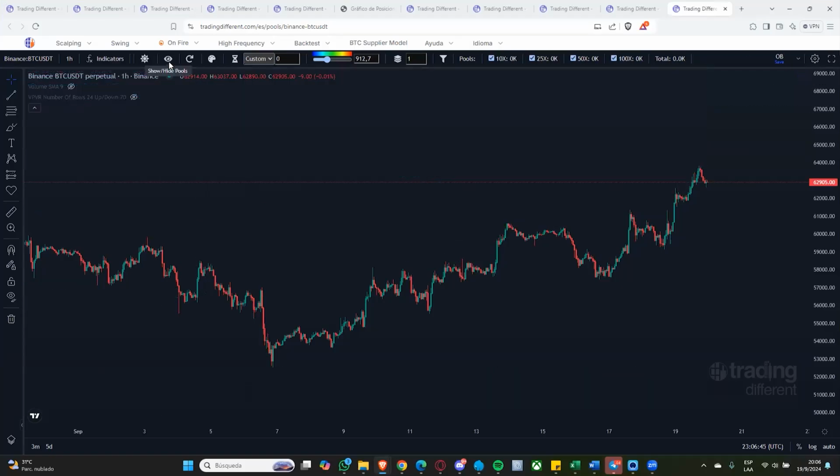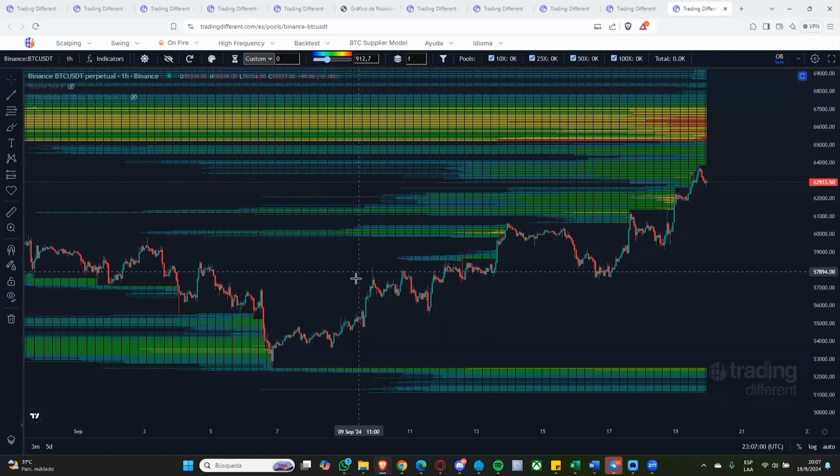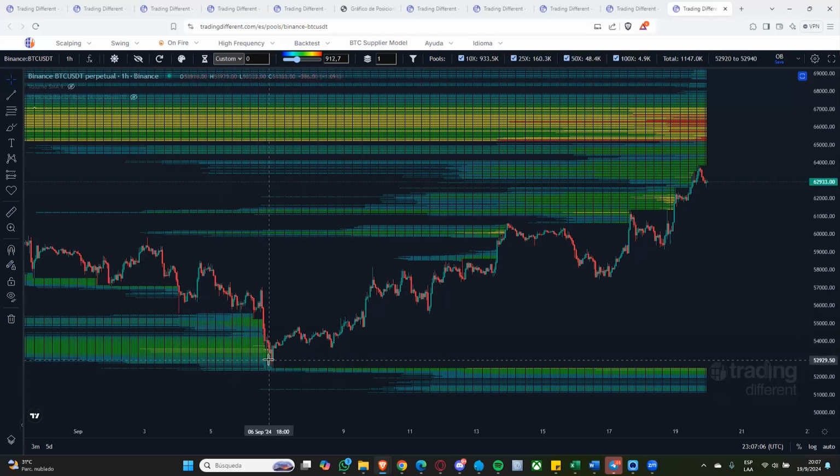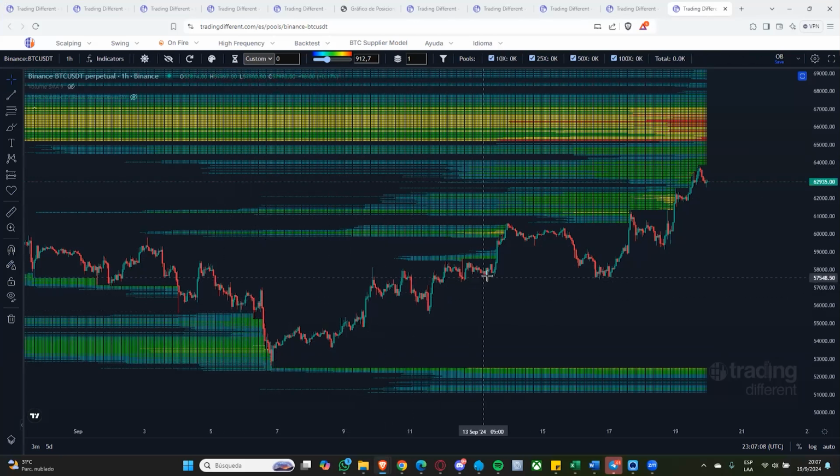For example, if we hide the liquidation pools, we might need to draw trend lines, add indicators to understand what the price is doing, and in which areas it could move or stop. However, we can simply activate Liquidation Heatmap. Liquidation Heatmap shows the different pools, and I can understand why the price moves down, finishes liquidating, and starts to bounce. We see how it starts to be manipulated to absorb the rest of the market liquidity.